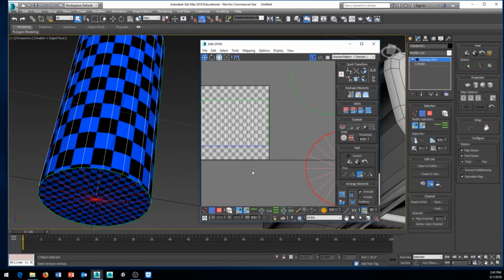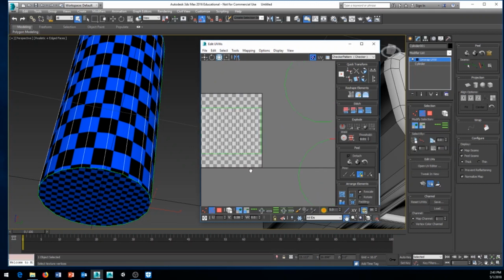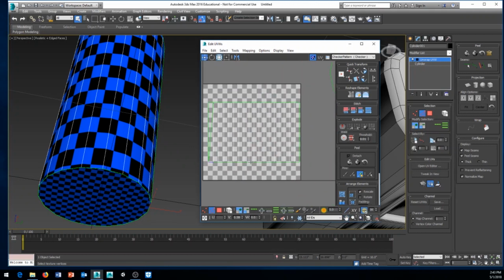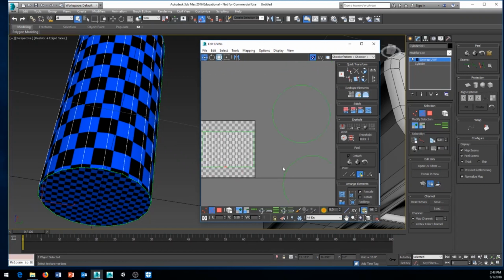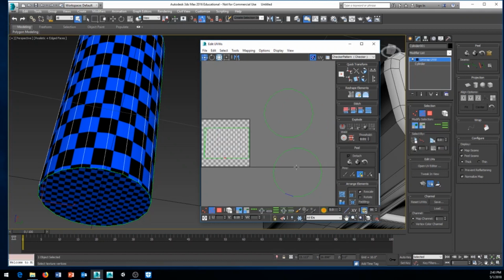And what we can do, again, like we did with the box, is figure out where these connect. So we can see that this here connects over here, about here. You can see that that connects there. So if I want to weld them, I'm going to have to rotate that until they're aligned and then scale this object down.